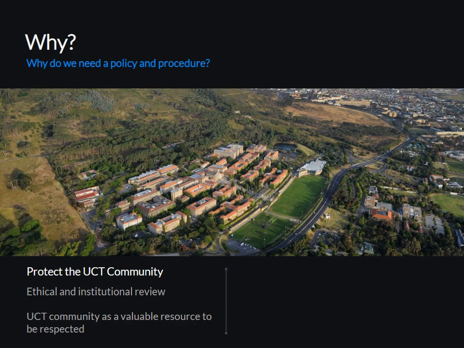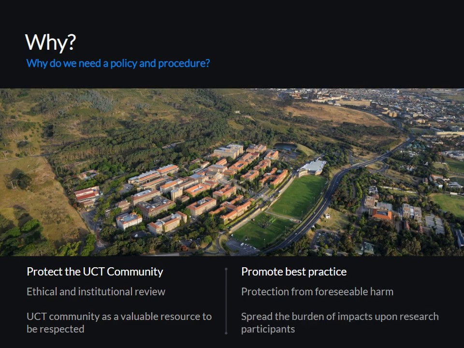The ability for staff and students to participate in research is to be both used and conserved as a valuable collective resource. The Access Policy and SOP also seeks to promote best practice in the generation of knowledge, to protect the university and the participants from foreseeable harm, and to spread the burden of impacts upon researched persons in a transparent and publicly accountable manner.